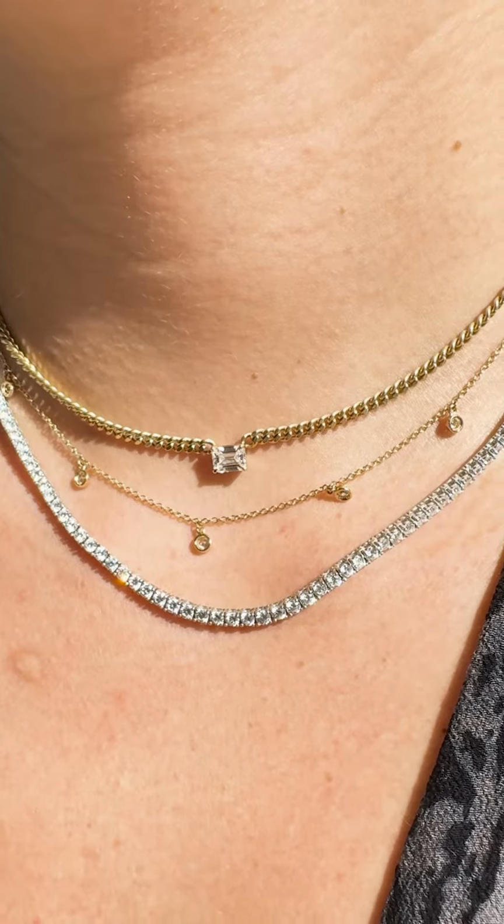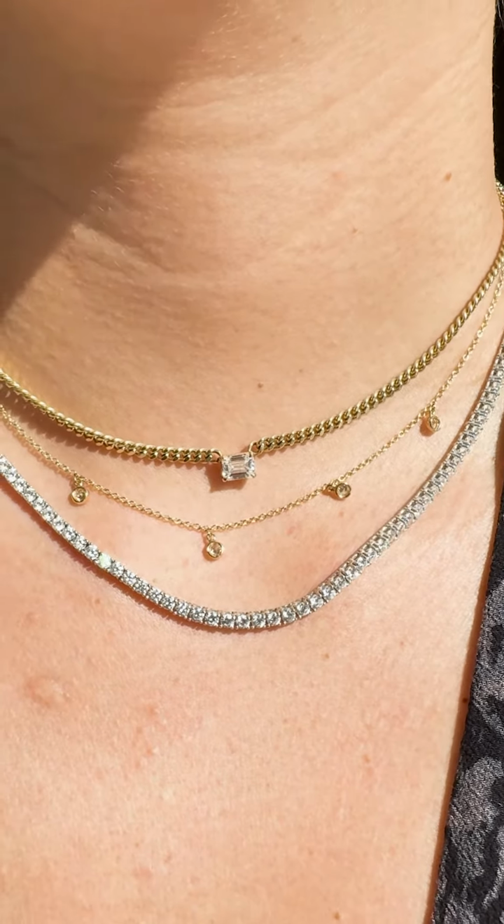You also want to make sure that all of the layers are sitting on their own plane. So making sure you have one layer that is the shortest length, maybe closer to the choker length, one that hits your collarbone, and one just below. The important thing is to make sure you don't have a lot of tiny gold chains that'll tangle up together. Make sure you incorporate different sizes and textures of chains, and also have fun with it.